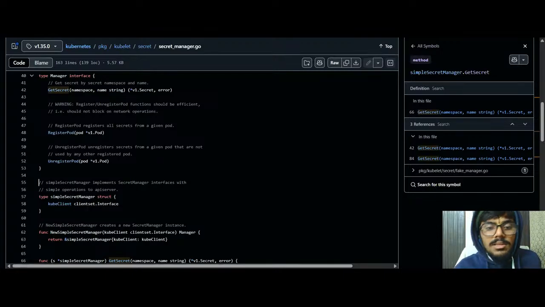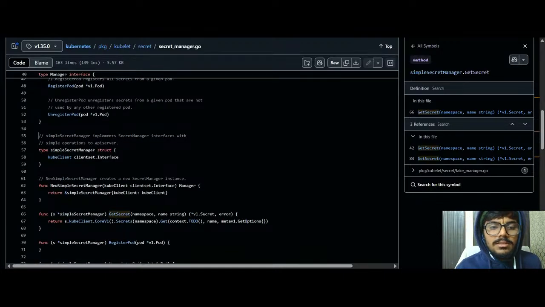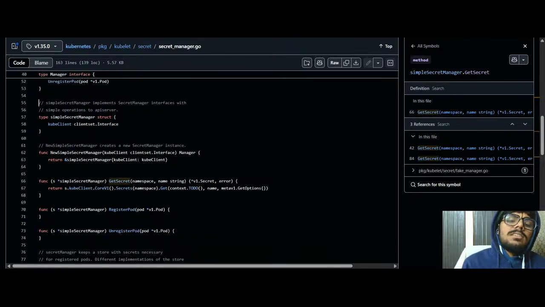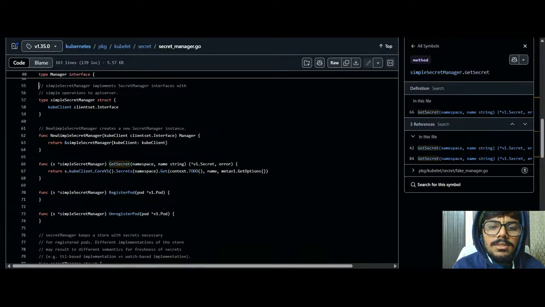Then further, we have defined another struct that will be using kubeclient. Then we have a function that will be used by each and every function using the interface we defined above, that is get secret. We'll be calling simple secret and simple secret manager that we have defined over here. Right, perfect.